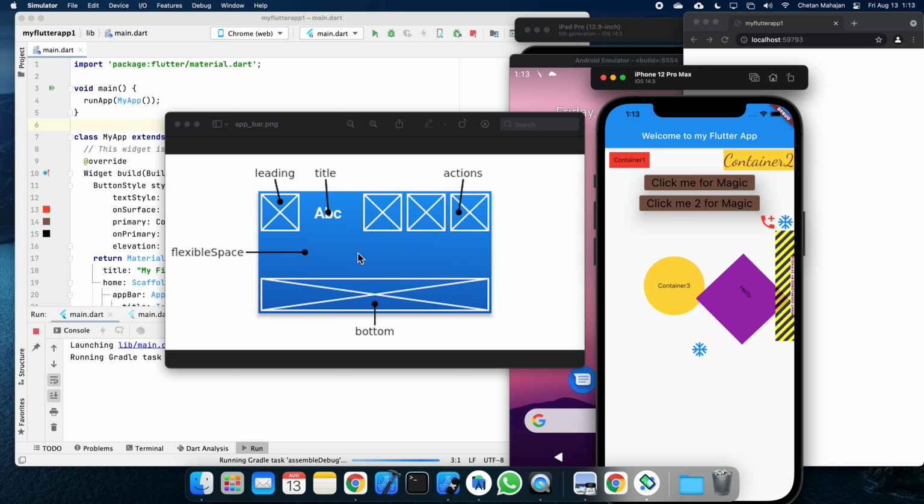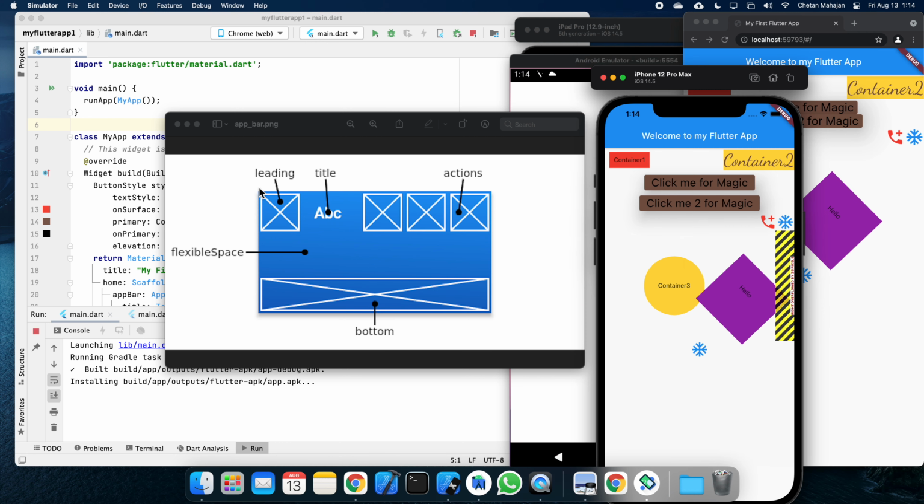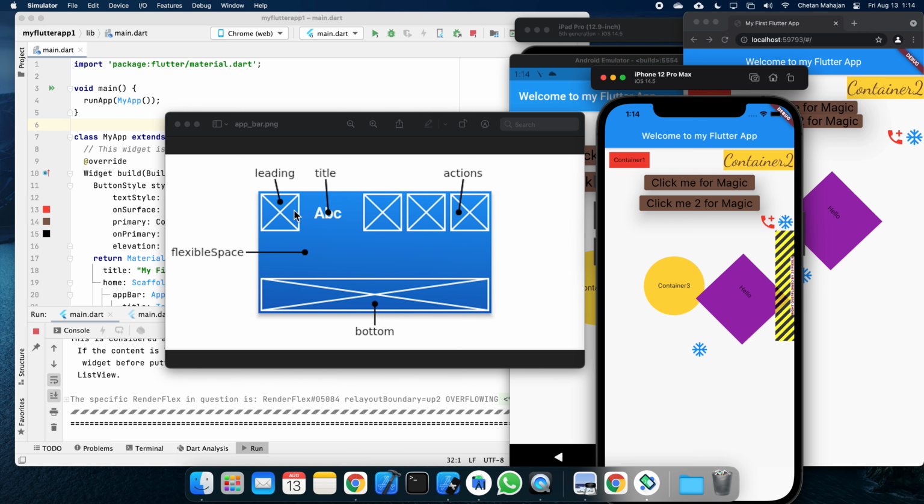So your welcome to my Flutter app is your title, where it is written as ABC, and then this is your leading. You can see some icons over here to go back to the previous screen, or maybe open up a sub menu so that you can see your profile and things like that, or maybe a long list of different settings you can perform. These are action buttons. So as you see, leading can be only one, but actions can be multiple. So actions is a set of widgets.